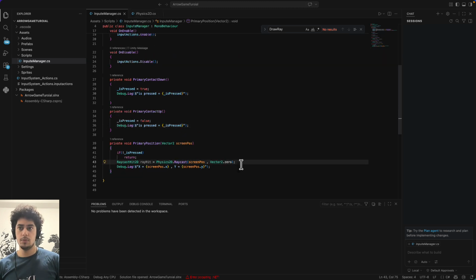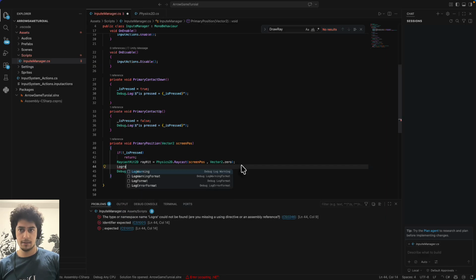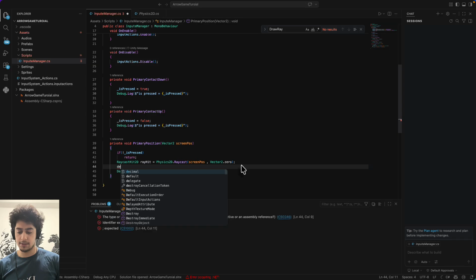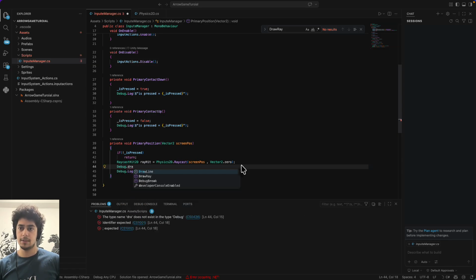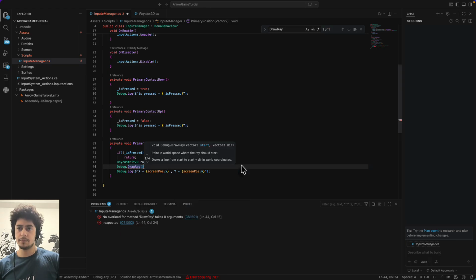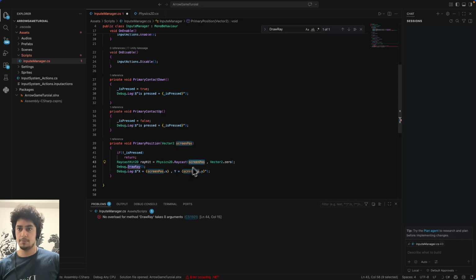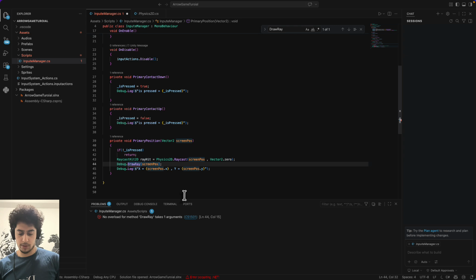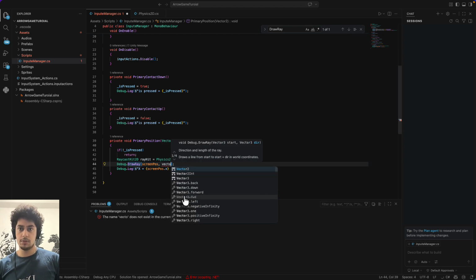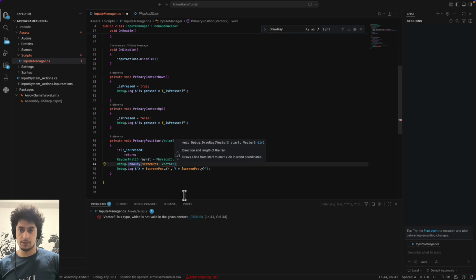Okay, if we want to draw our raycast, Unity has a function called draw ray. First, I need to use Debug. Oh no, that's draw ray. Yes, draw ray, and it gets the same thing as our raycast, but it is not raycast 2D. It is raycast 3D. So we need to use Vector3 dot forward for testing it, and the color, so we can see it.